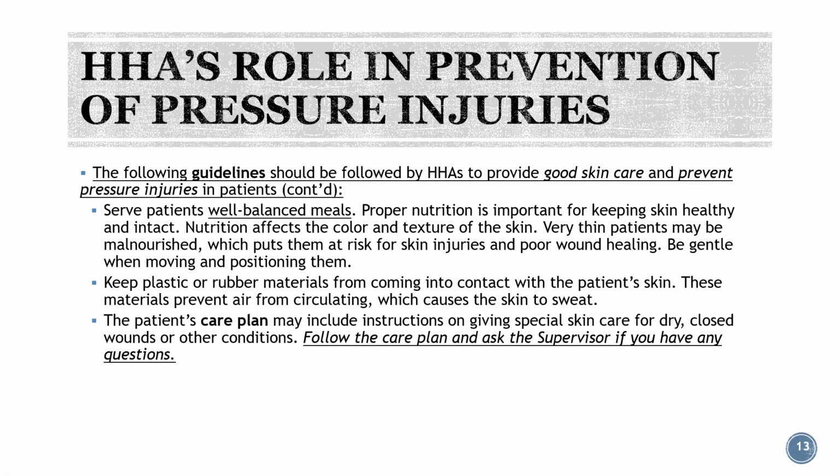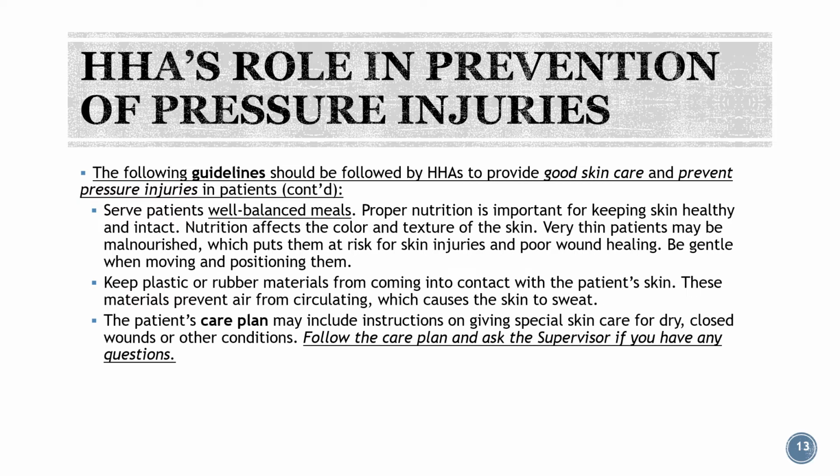HA's role in prevention of pressure injuries. The following guidelines should be followed by HAs to provide good skin care and prevent pressure injuries in patients. Continued. Serve patients well-balanced meals. Proper nutrition is important for keeping skin healthy and intact. Nutrition affects the color and texture of the skin. Very thin patients may be malnourished, which puts them at risk for skin injuries and poor wound healing. Be gentle when moving and positioning them.